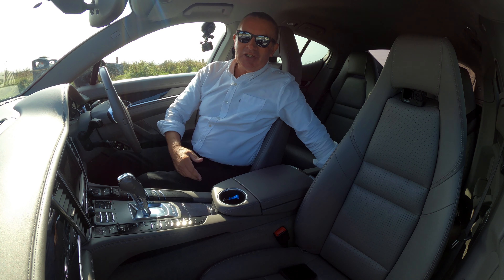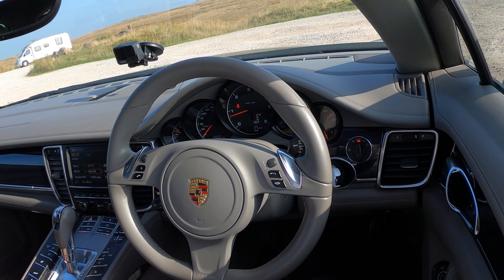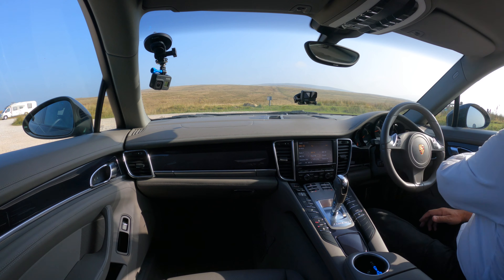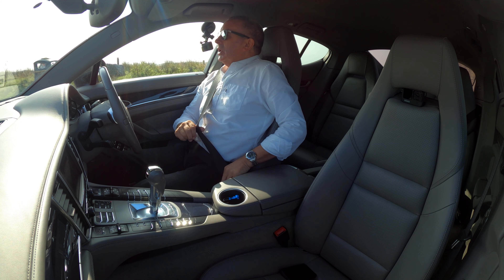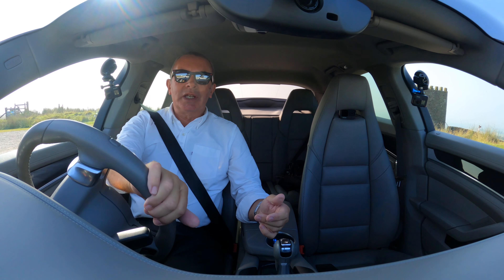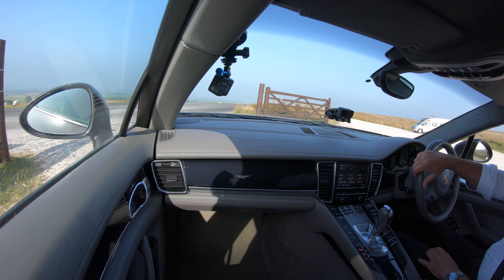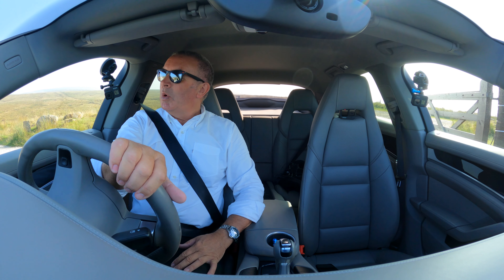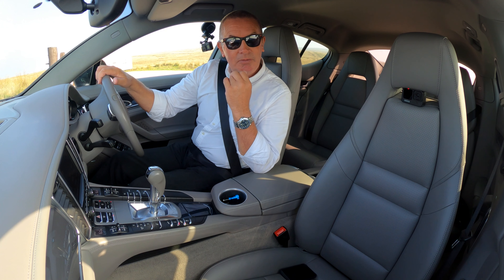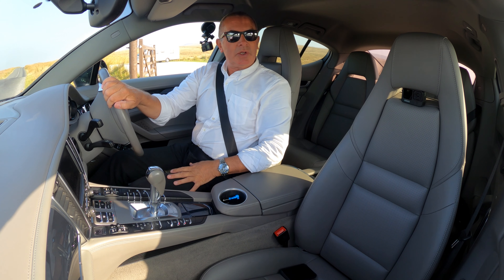I went through all the specs before - I'll try and remember them as we go. On the dash, you can select the suspension height level. We're on a really rough car park so I'm going to select high level and then we'll go. I'll do a bit of this country lane first and then the motorway and dual carriageway. It's kind of an autobahn stormer - it's a grand tourer, not particularly a car you'd take out in the country. It's a car for getting from one place to another quickly and in comfort.